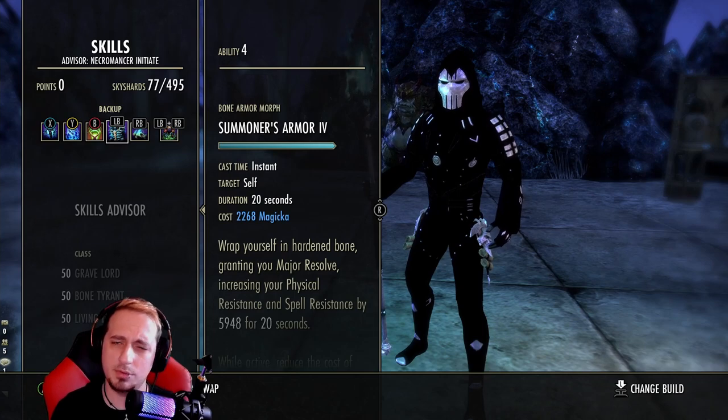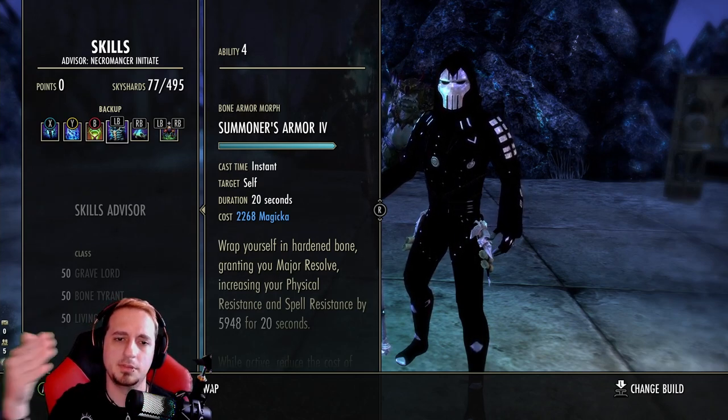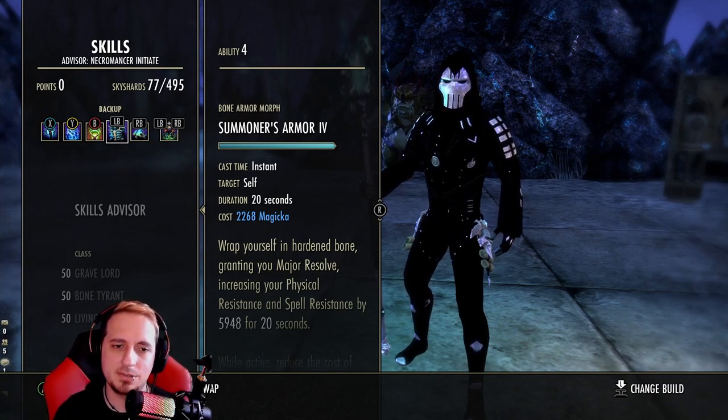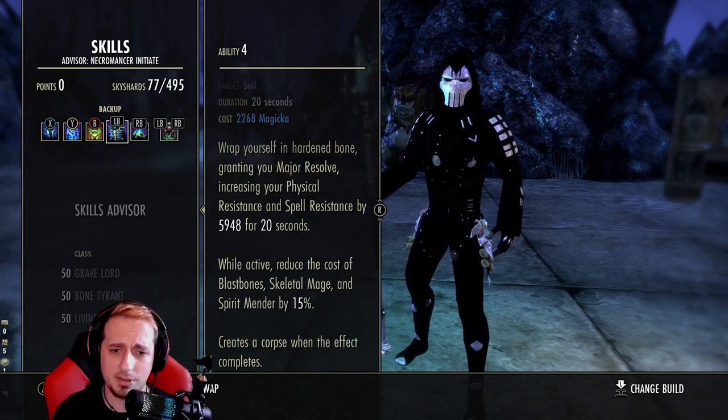Rank Summoner's Armor. Do not run the other armor, the Beckoning Armor, because it does mess up your burst combo. It pulls people in, cool, but also puts them on CC cooldown, and it's really hard to land your combo. So please run Summoner's Armor. Plus, it reduces the cost of your Blast Bone, Skeletal Mage, and Spirit Mender by 15%.